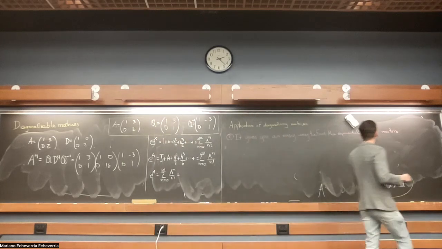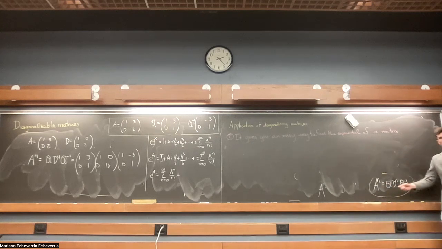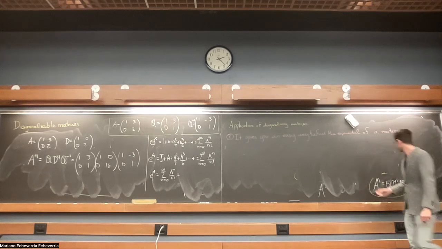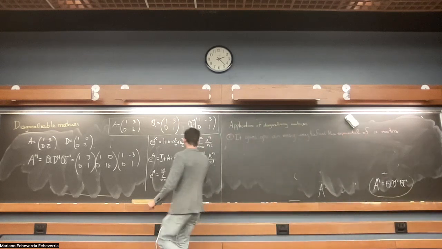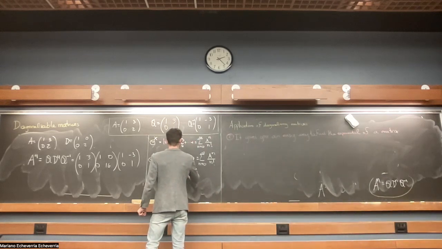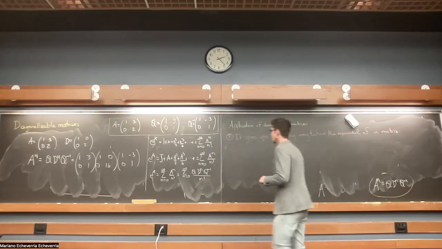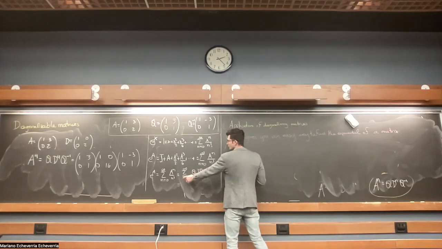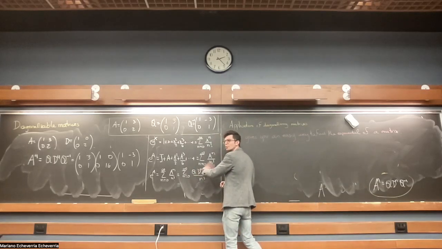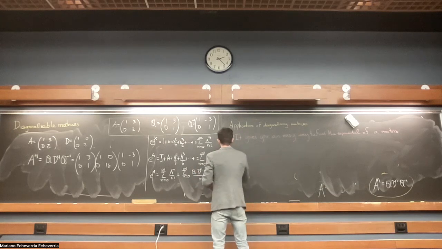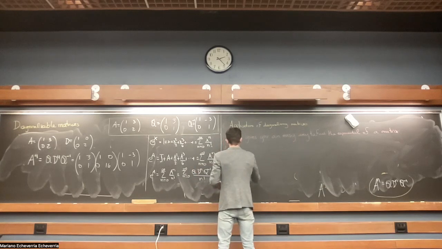But if the matrix happens to be diagonalizable, we have a formula for the powers of a matrix A. So it just becomes Q times D to the n, Q inverse, over n factorial. And the thing is, Q and Q inverse do not depend on n, so you can pull them out of the series. So really you can write it as Q times this.